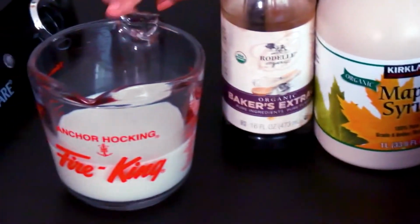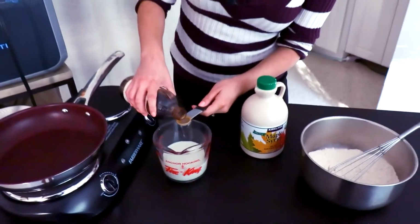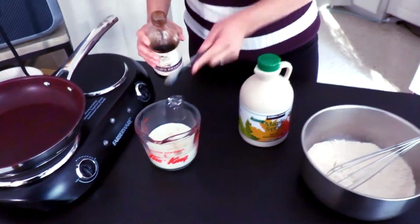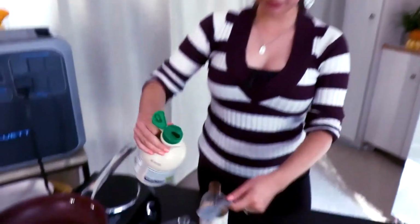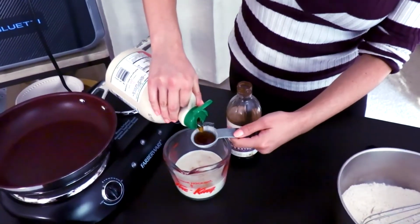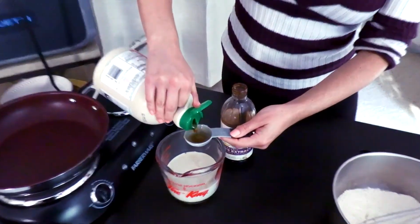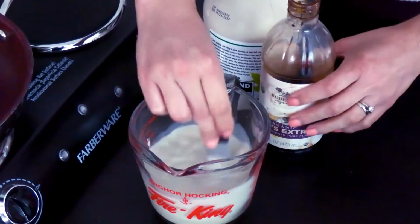Now to our buttermilk mix, we are going to add the rest of the liquid ingredients. So we're going to add 1/2 teaspoon of vanilla extract, as well as 2 tablespoons of maple syrup for sweetness. There's 1. And 2, and give that a little stir.